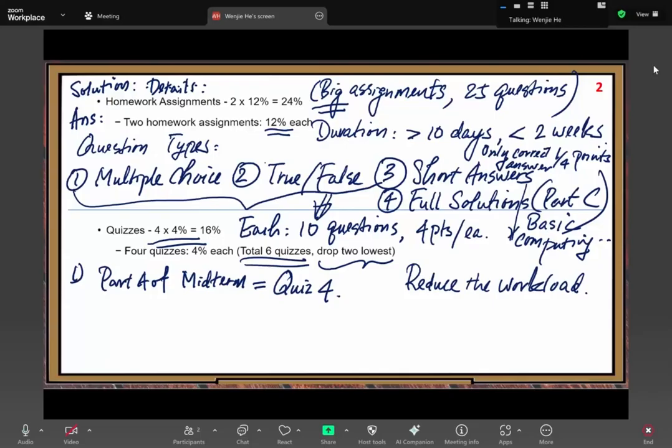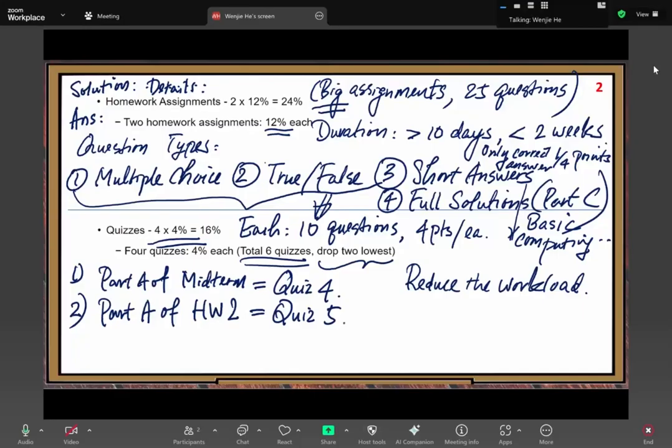So that's the first reduction plan. Second reduction: part A of homework assignment number 2 is the same as quiz number 5.